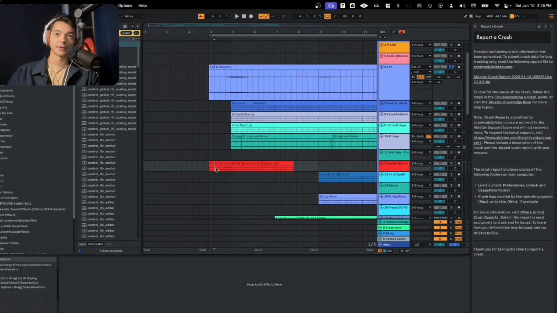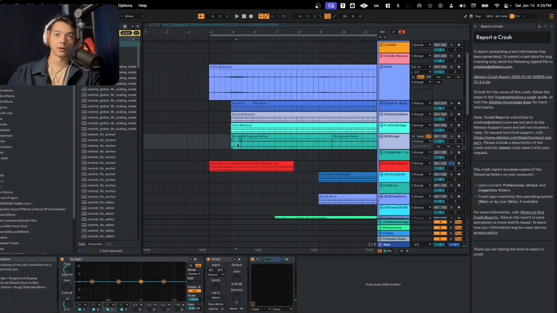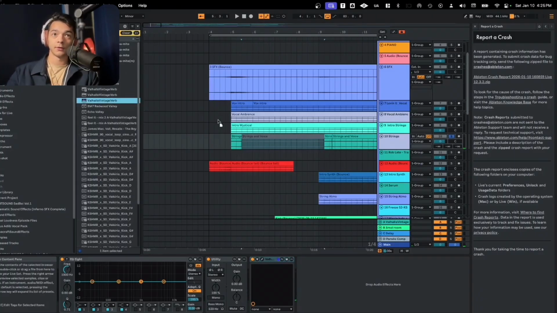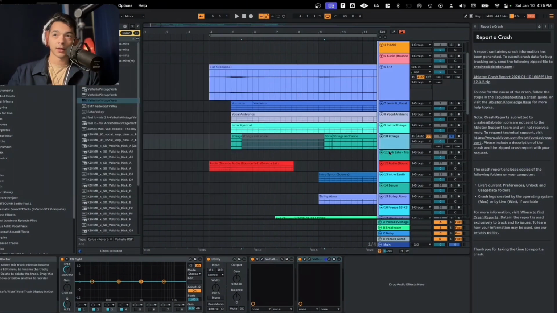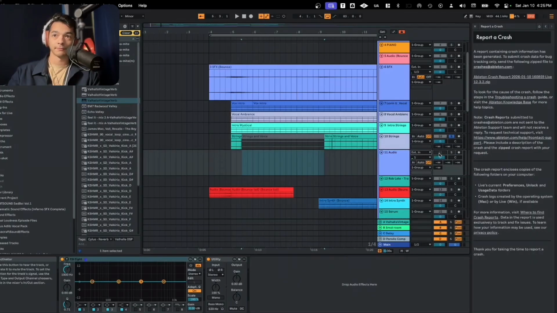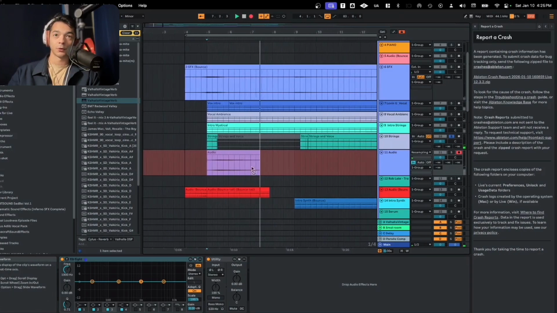And then this synth. And how I made that is I took this synth, I actually just took one part of it, and then what I did was took a reverb and increased the decay time, and then we resample it to a new track in audio. And then we get this really cool reverb tail.